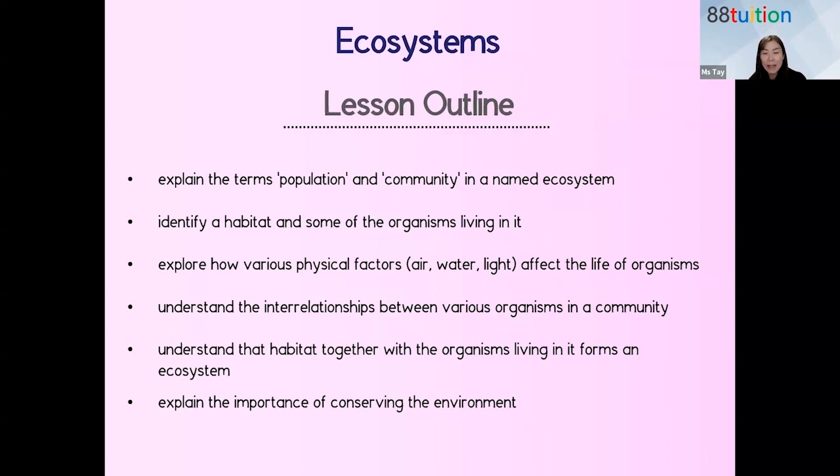Anyway, for this topic, we already have gone through it before, so it's going to be pretty easy. But of course, there are new things for you to learn as well. Under the topic ecosystem, you need to explain the terms habitat, population, community in a named ecosystem. These words are not foreign to you, right? When we go through the slides together, you can refresh all these memories.